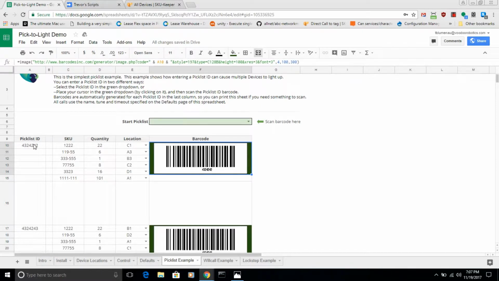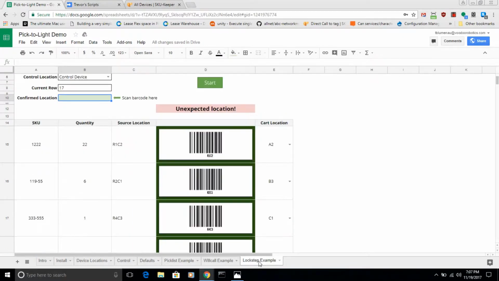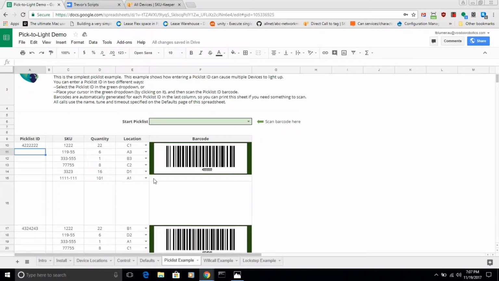Now, if I change this barcode ID, you can actually see it's live. So if I change it to, let's say, 422222, hit Enter, you can see that it automatically refreshes that barcode. And that's true in all of these spreadsheets. That's the way we've constructed barcodes in all of these spreadsheets, just with the image syntax. So there it is for you right there.